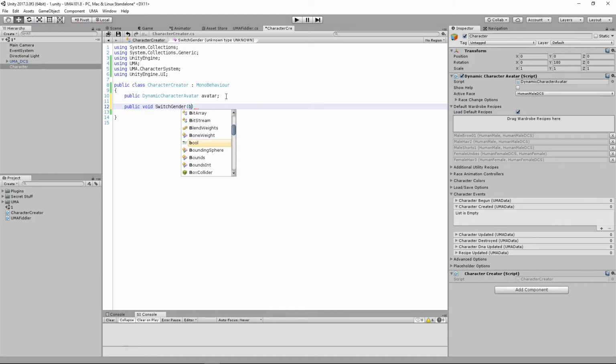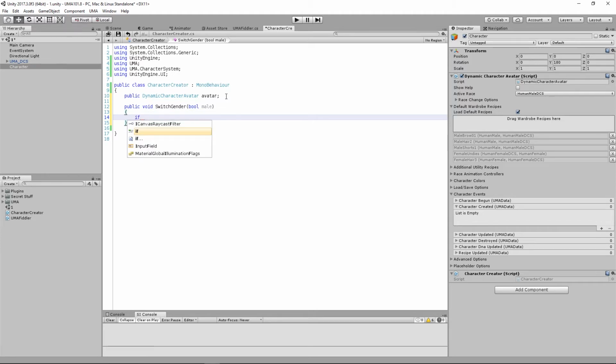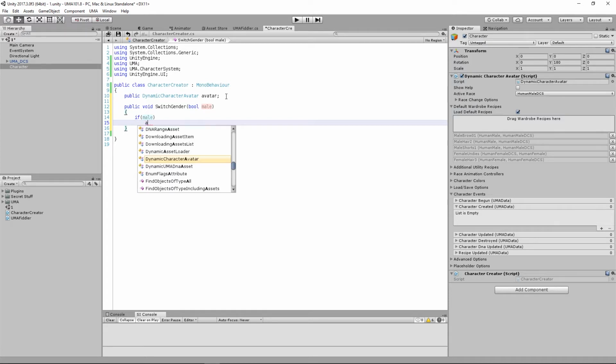So we'll create a bool in here and call it male. Okay, so we can do some real simple stuff. We can say if male would be the simplest way forward. And in fact it's going to be a real short line, so we don't need those braces there. So if male, we're going to say avatar.ChangeRace.